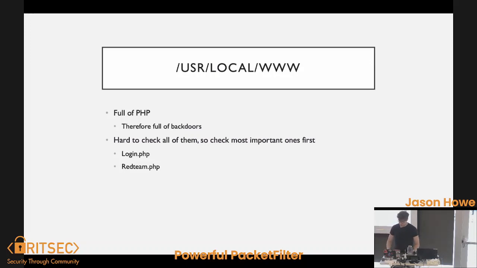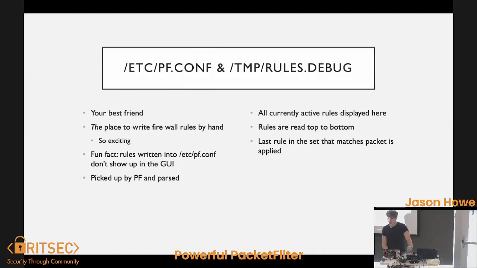Some tips for that. And now for the fun part of this presentation. I get to bore you all with how to write PFSense and PF rules by hand. So, /etc/pf.conf doesn't exist natively on PFSense and on FreeBSD. You just make your own. PF will still pick it up and run it and make it work. So it's your best friend. You can do a lot of fancy stuff in there and make a lot of really cool things happen. So it's the place to go and write your firewall rules. You can use some other files, and we'll get into that later.